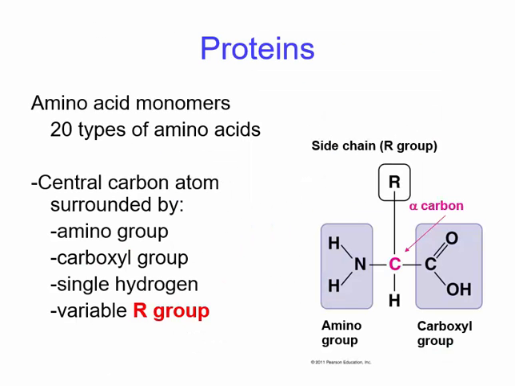So proteins are made out of amino acids. That is our building block monomer unit. There are 20 different types of amino acids. There are some subtle variations on that in some groups of organisms, but for the most part, we can say there's 20 types of amino acids, and they all have this very similar structure.